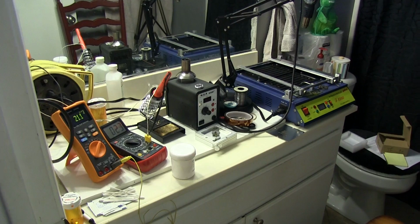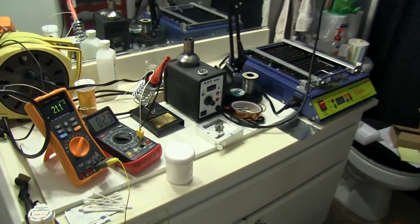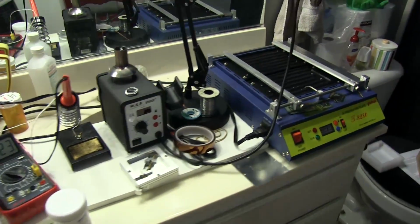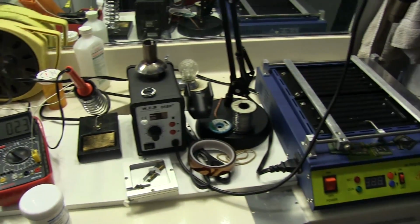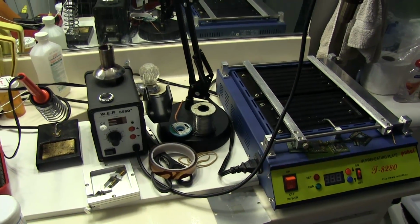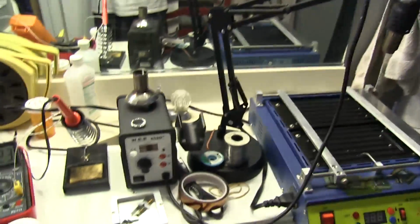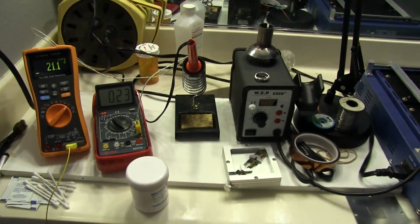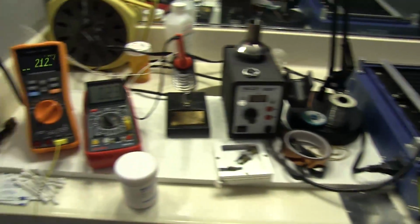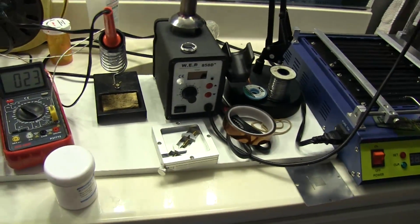Alright, so we're all set up here to start working on this, in the bathroom, because it's one of the better places I can do it. I can't really do this on my workbench at the moment, and plus we have the exhaust fan here, so I can turn that on, and all the fumes can evacuate the room and not be in the house. So, yep, I might go through everything that I have here.